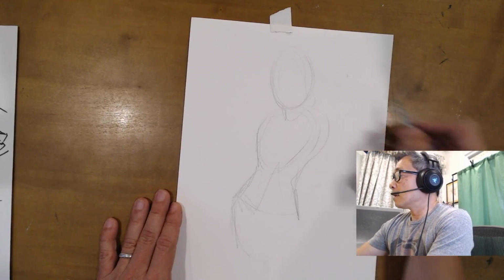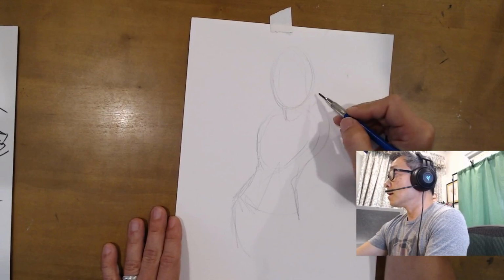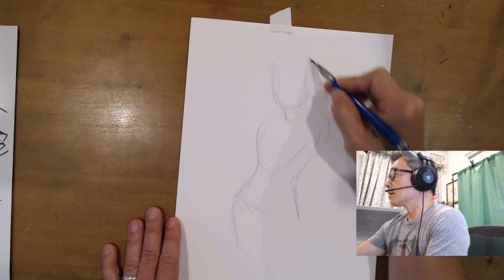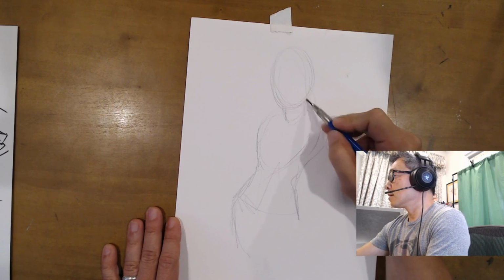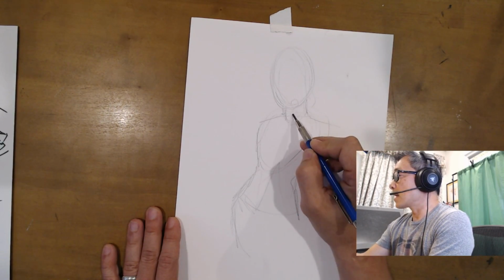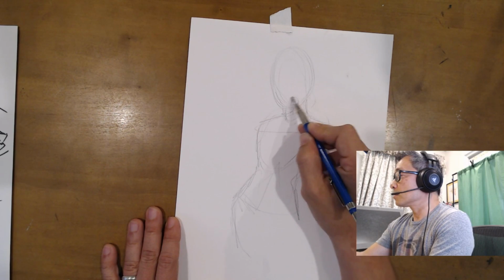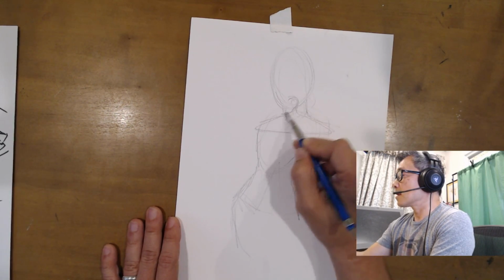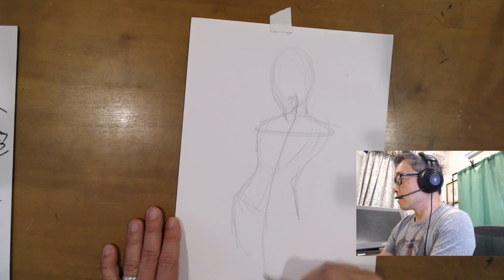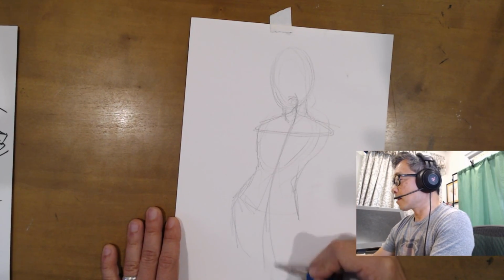So, kind of walk you through what you should do is the upside down egg for the head, little cylinder for the neck. Think of it like a clothes hanger for the shoulders, if that makes sense, right? It's not a bad thing to. And then the backbone right there.